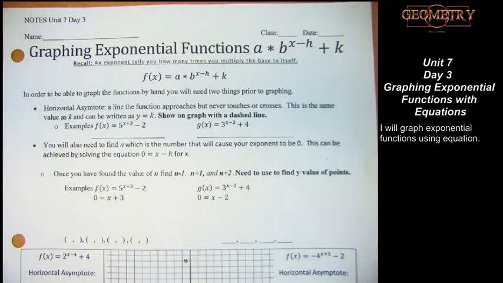Yesterday, the graphing was done with, here's some values of x. Evaluate it, create yourself a bunch of points and tables, plot those points, connect them, you have your picture. Today, you're doing the same sort of thing, but this time, I'm not giving you values of x. You have to create them on your own. And so I'm going to show you the shortcut and the trick that I used when I was creating those x values for you on your assignment yesterday, to give you the power so that you can select values of x and you can do it with confidence knowing you've selected some really good choices.